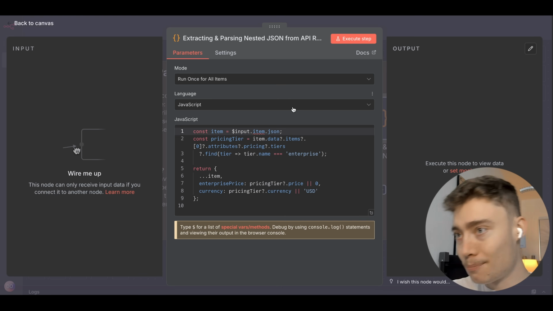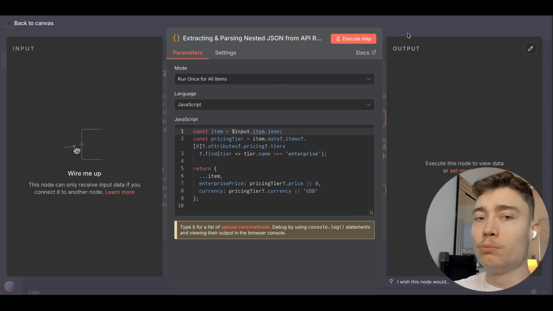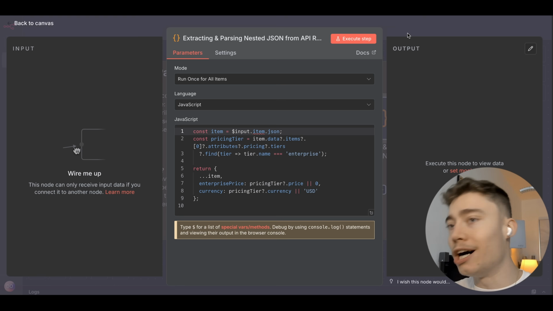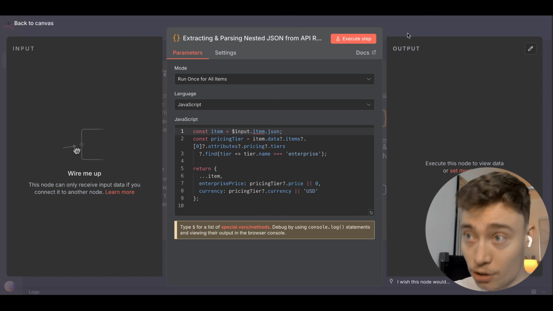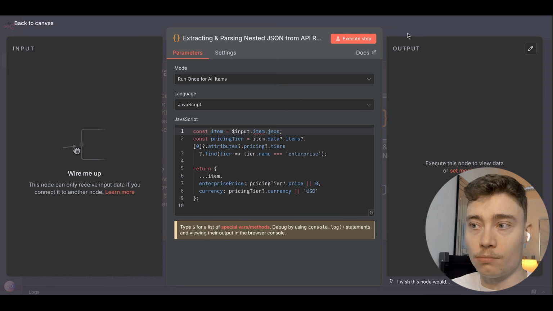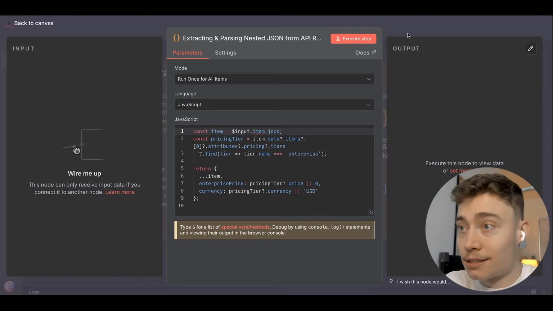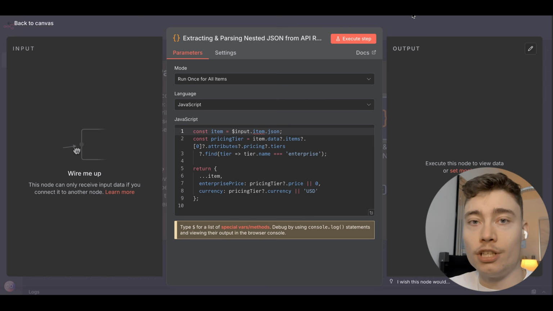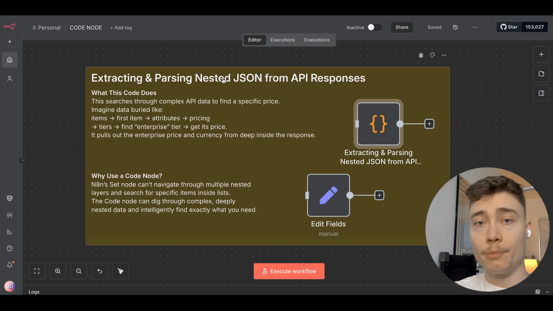And here is a very simple example. Again, 9 lines of code. There's a myth that your code nodes need to be hundreds of lines to be useful. That's not the case. Usually the code node is below 50 lines and it can still be very, very useful. So again, you don't need a PhD in computer science. All of this can be written by ChatGPT. Let me show you how simple this is.